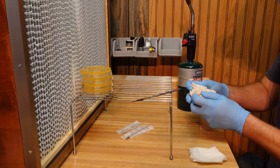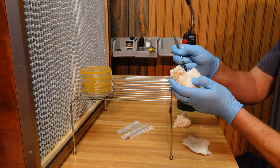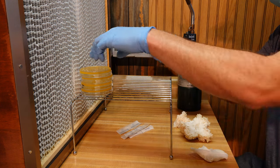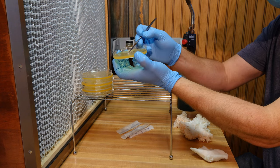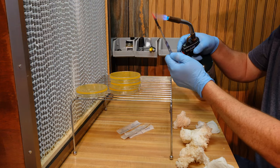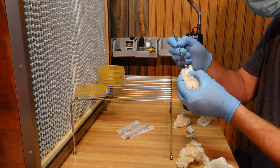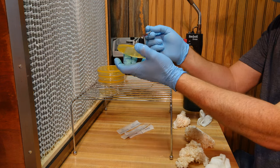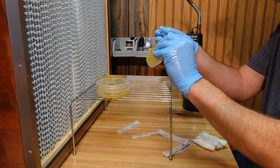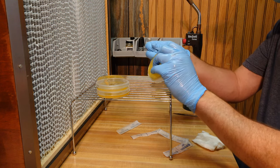You want to be slow and deliberate with your motions when doing this - it helps reduce your risk of contamination. Just tear that mushroom open and expose some sterile internal tissue. You don't need a big piece - just a tiny bit on your scalpel blade is fine - and you're just going to drop it carefully in the middle of your agar plate. The goal here is never a hundred percent success with initial tissue transfers; if you're working with a wild mushroom you're going to get some contamination, that's why we do multiple plates. Always keep your more sterile items upstream near the flow hood like the agar plates, less sterile items downstream like the mushroom, then use parafilm to seal the plates and don't forget to label.